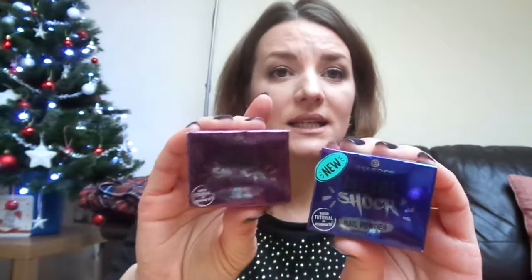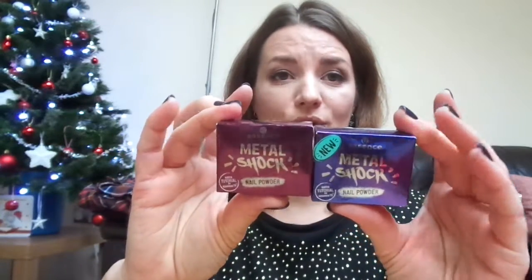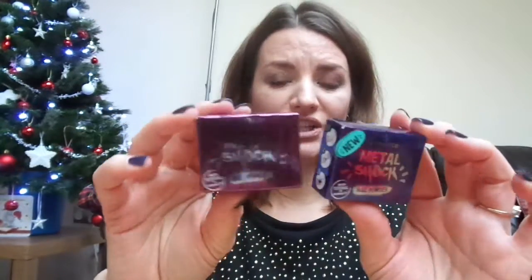So that's how they look. It comes in little boxes like this. I think it's 6 different colours. I have 02 Me and My Unicorn, and then 03 I'm So Fancy, which is like a bluish one and a purple, pinkish one.